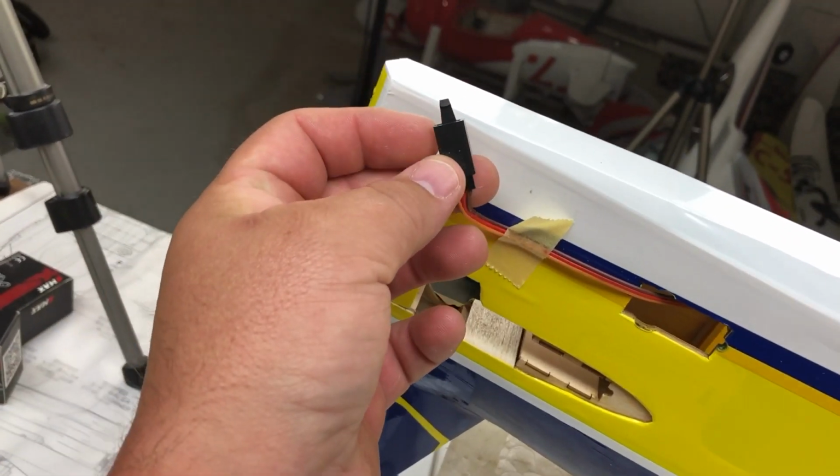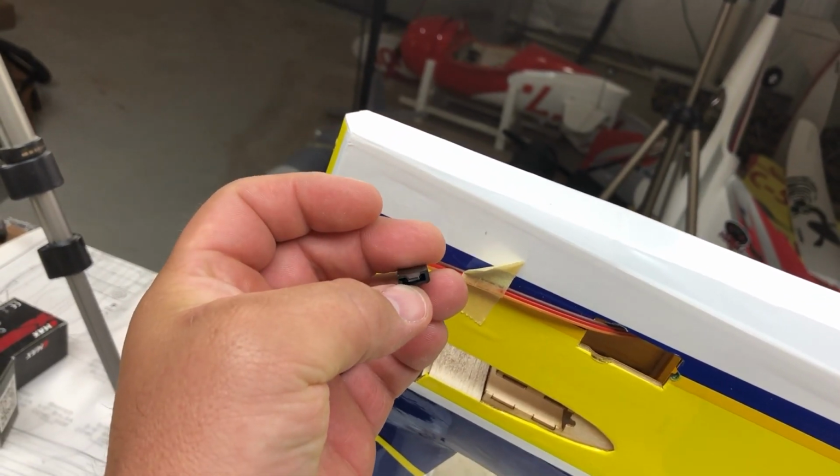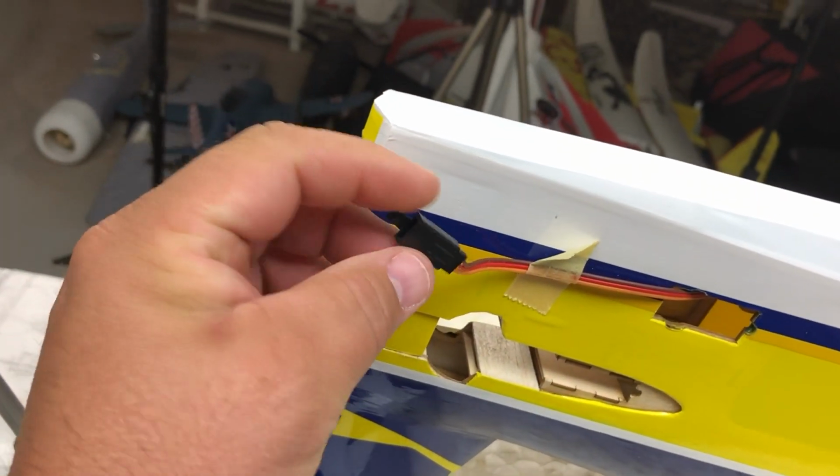This is actually really nice that OMP includes this style of servo connector here, that this clips into the servo connection of the servo, which I have over here. Now, if these clips are not included, I also use shrink tube, like electrical shrink tube, to go over the connection to keep the connection together. You can also use electric tape. I've seen that too. I've also seen people use thread that you thread through the wires and wrap around the connectors and then use a drop of CA or two. Either way, you're trying to just keep that connection together without hardwiring, soldering it together, in the event that there is a servo failure. So that's really what we're going for here.